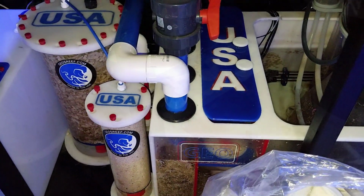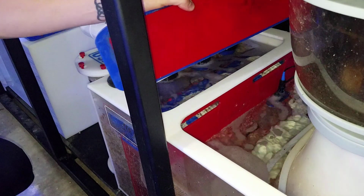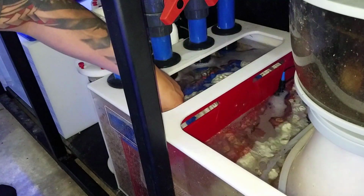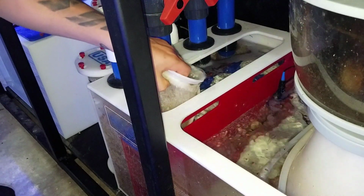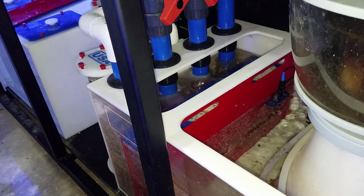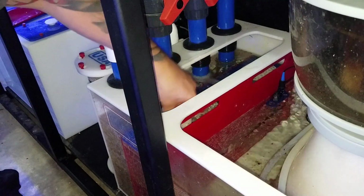Before I let you guys go, I'm going to show you real quick how I change the filter socks in this Geo's Reef sump and some of its features. Right off the bat, you can see that the water is going through the 2 cutouts at the top of the sump. Those are there just in case the filter socks get full and the water has to go somewhere and it doesn't spill out onto the floor. It's a really good feature, and actually my alarm clock for when I need to change the filter socks. I usually wait until I can start hearing that water trickling over into the other chamber, and then I go in there and change the filter socks.